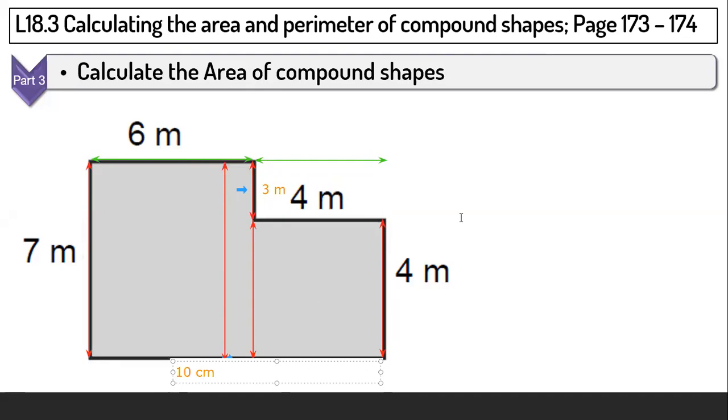Now, why do I need this? In order to find the area. For now, how will I be able to use this to find the area? Before I start answering, I'm going to erase everything I wrote till now. Okay? When you want to find the area and the shape in front of you is not a regular shape, regular in a polygon means all of the sides are equal and all of the angles are equal.